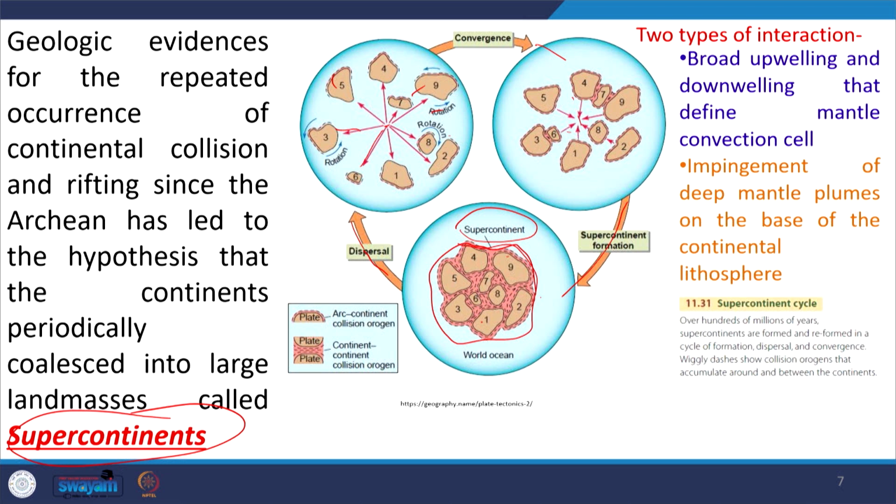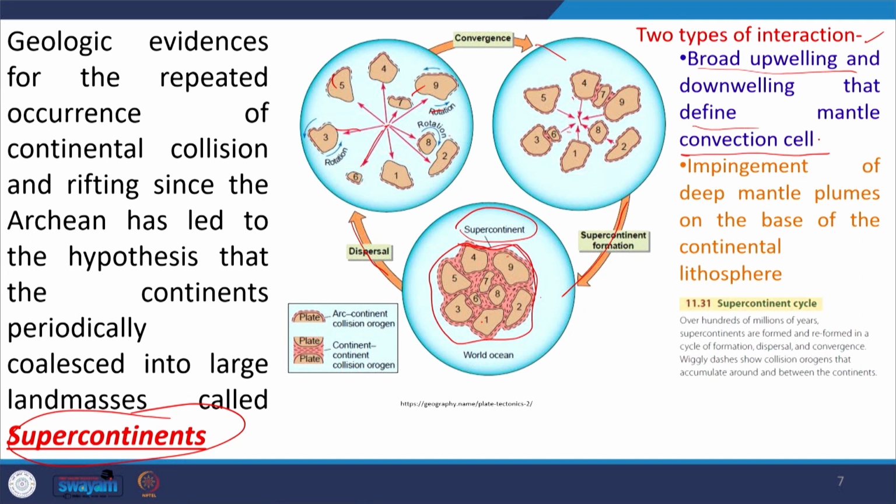So, the Wilson cycle is a subset of the supercontinent cycle, because the supercontinental cycle is huge, on a worldwide scale. However, the Wilson cycle may be relatively local. For example, the Indian and Eurasian plates are not a supercontinental cycle, they come under the Wilson cycle. Madagascar separating from India is a Wilson cycle. But the Gondwana land formation and Laurentian formation are the supercontinent cycle. A number of continents amalgamated together forming a huge landmass that is called a supercontinent.